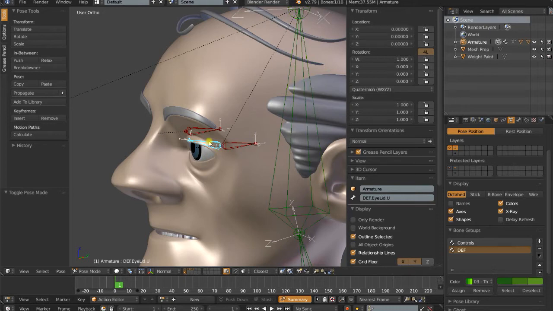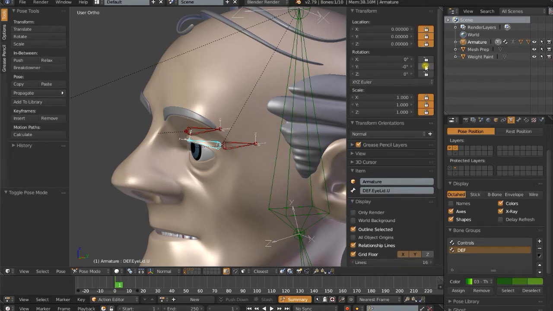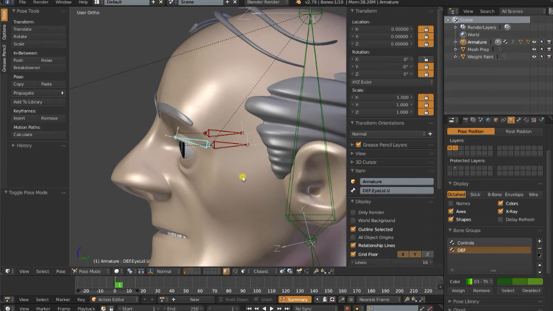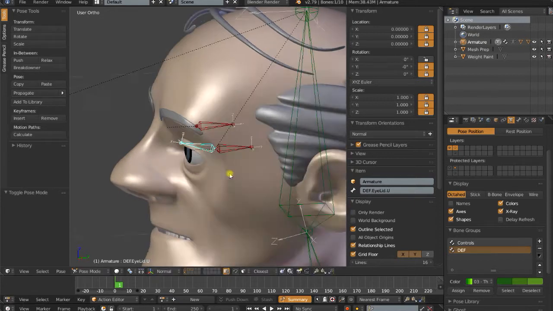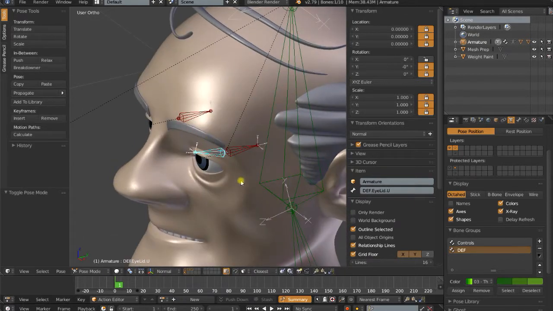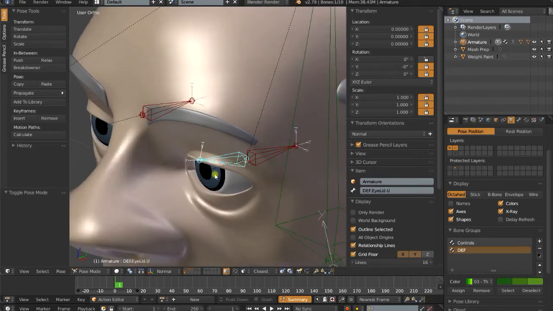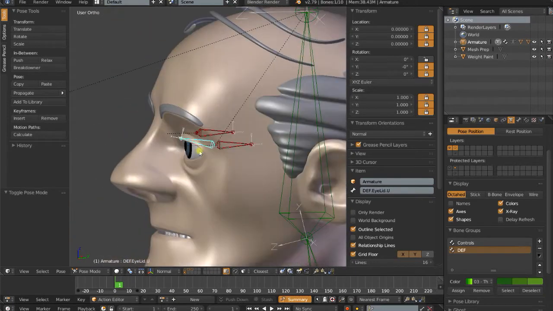And now I want to tab into pose mode temporarily so we can set up a few of these transform locks. This is not going to be needed for location, so we'll lock that. And also not needed for scale. I'm going to change the rotation mode from quaternion to XYZ, since we're only going to rotate this eyelid on one axis, and that'll be the X axis. You can see it traveling in that direction, or maybe you can't. And also we're going to assign that to our deformation bone group.